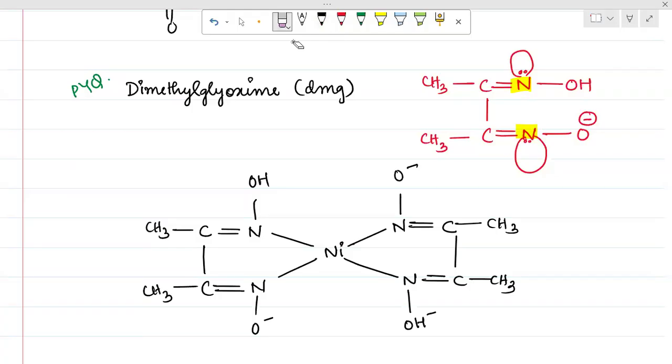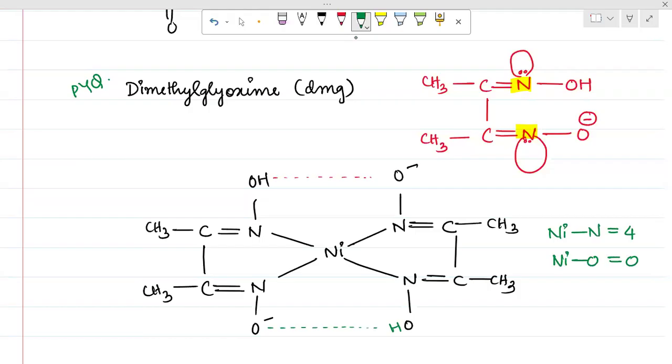Here there is no minus. So here nitrogens donate the lone pair of electrons. And this is a square planar structure wherein you can see the hydrogen bonds between this oxygen and this hydrogen, similarly this oxygen and this hydrogen as well. Square planar geometry. How many nickel nitrogen bonds are there? 4. How many nickel oxygen bonds are there? 0. This question was asked.